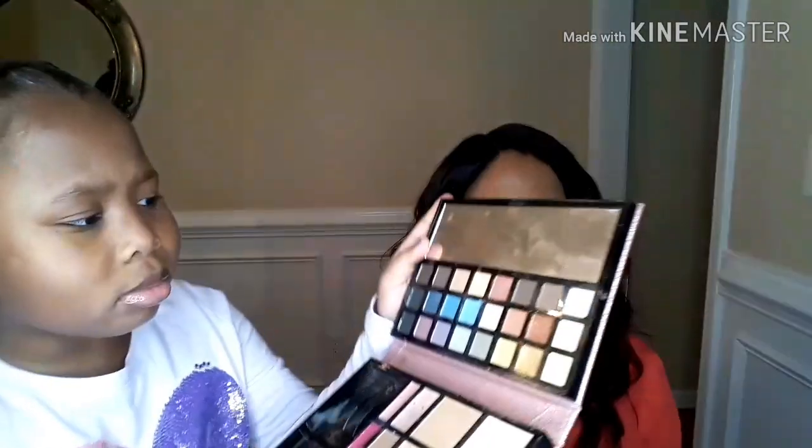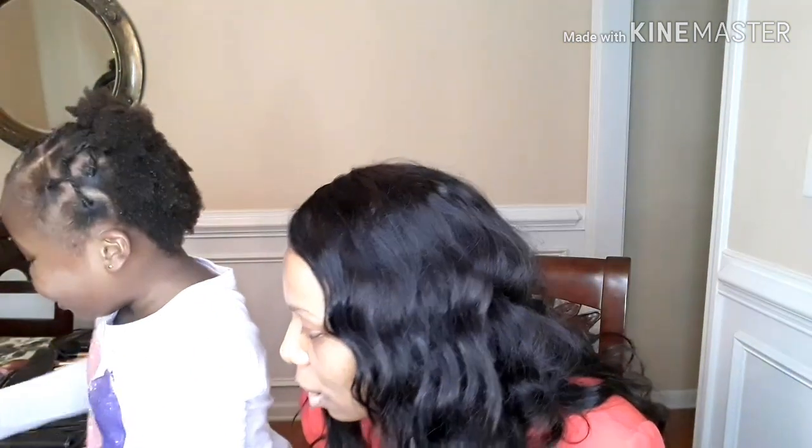Okay, these are all our packs where the makeup is. We got the makeup brushes over here. We got some eyeliner, whatever they call it. I forgot. And then we got more eyeshadow. Okay, blush, we got this one, blush. And then we got this to wipe her face. And then we have another one, and eyeliner. That's not eyeliner, that's mascara.